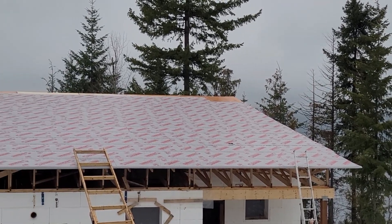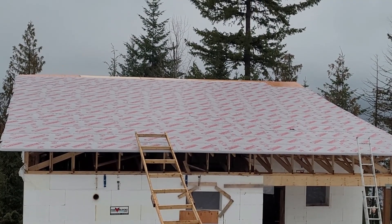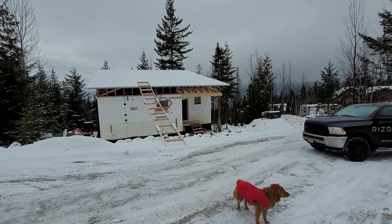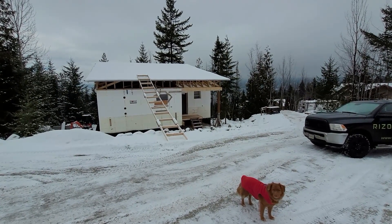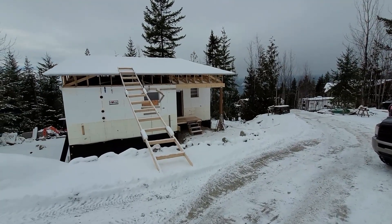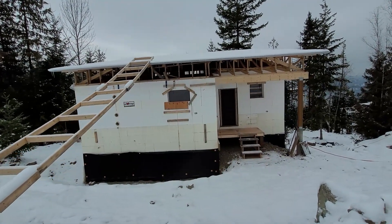We did it! We worked in the dark last night. We got a whole day without rain and we finished all the plywood and the waterproofing — except for that little part at the top because we ran out of waterproofing, so we have to buy some more. We did it! We got 95% of our roof waterproofing on and then the snow came and it stayed. It's been a little too slippery to walk up there. We do have some lumber wrap on the part that's not covered so it should be good for now, or maybe for the whole winter.